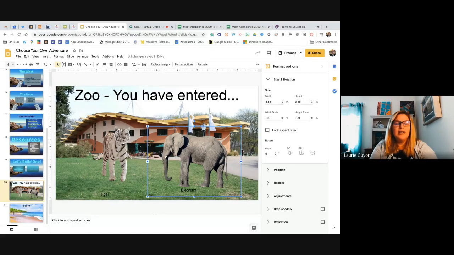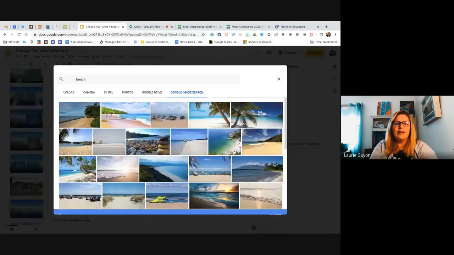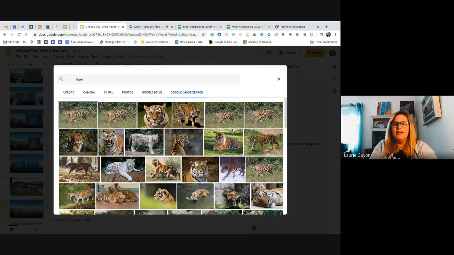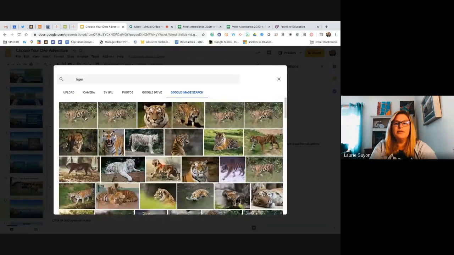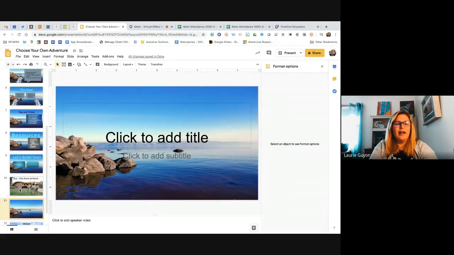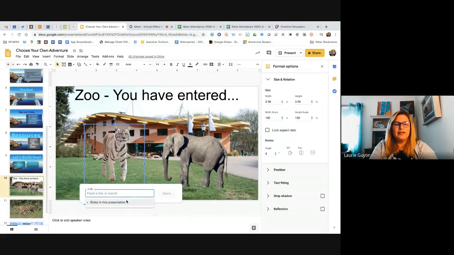All right. So I've created this slide, and then for the branching out, I would need to add another slide. We need a tiger background, so I'm going to put in tiger this time. Then maybe one that he's kind of in the distance. No, I guess I'm not going to get that. Okay, so we'll just grab this one. And then from here, again, I would go back up and I would link this to the slide that I have the tiger. I'm going to take that one out because I actually put one in. And I know it's my very last slide.